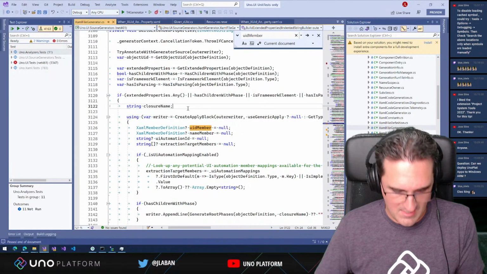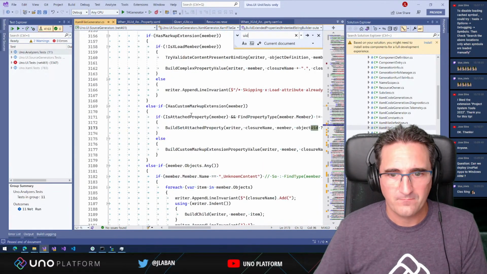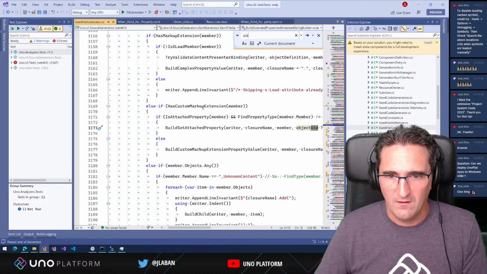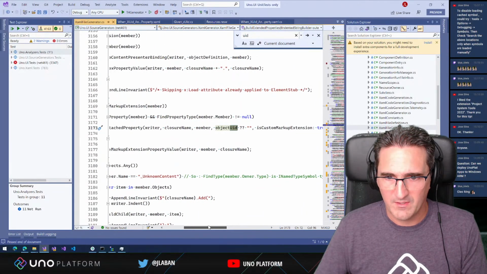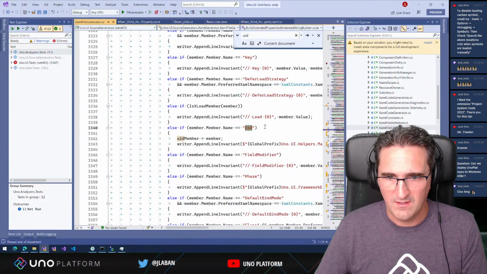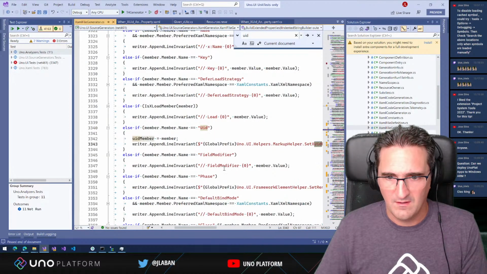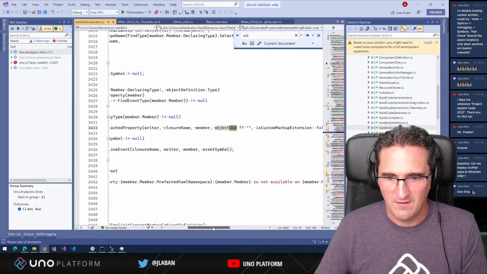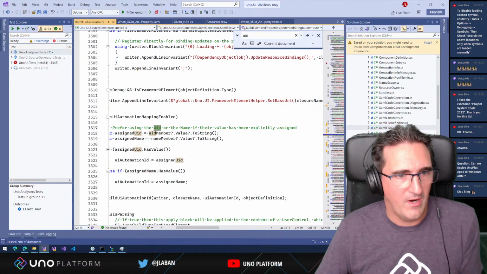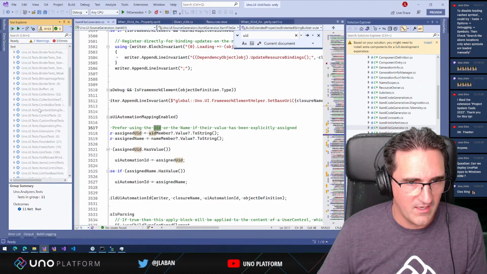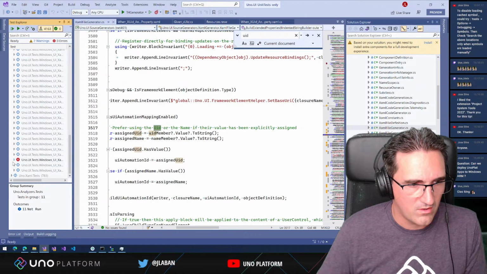No, it's not that. It's custom markup extension. Okay, so we can do it the other way around. So let's take a look at, I don't know, I don't find it here. So we're gonna walk our way back to the code that does that.